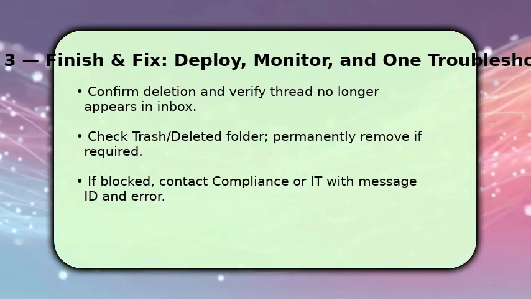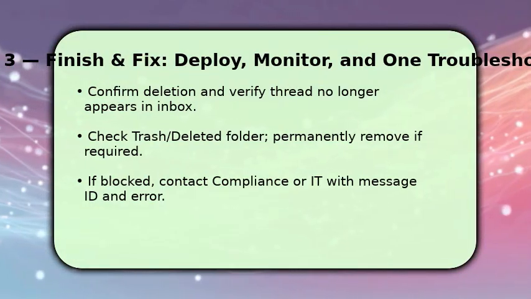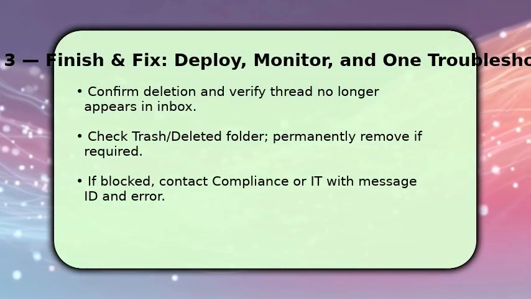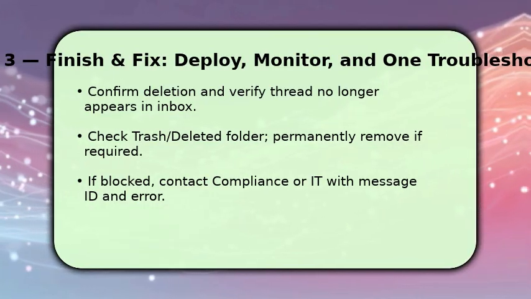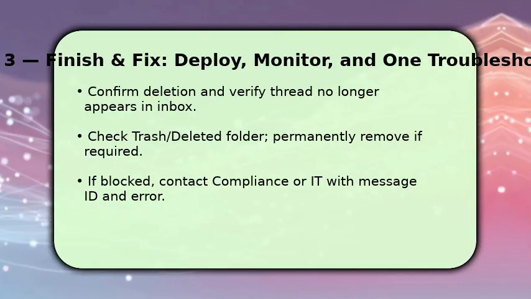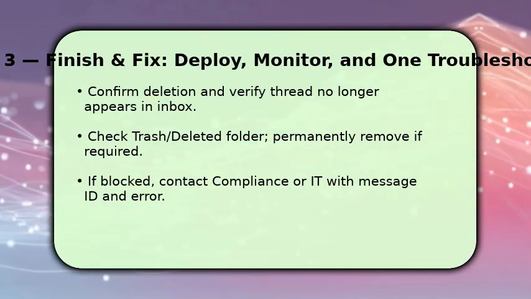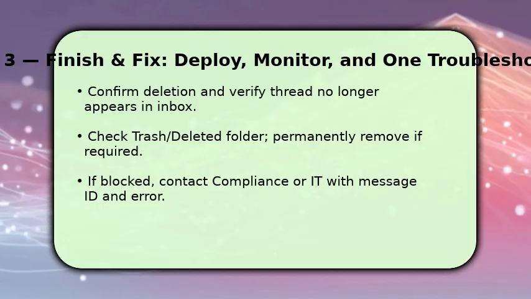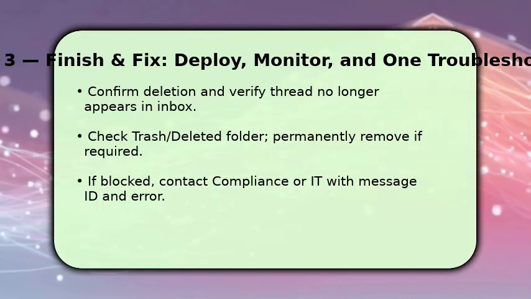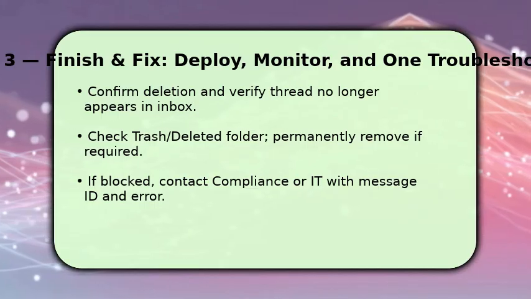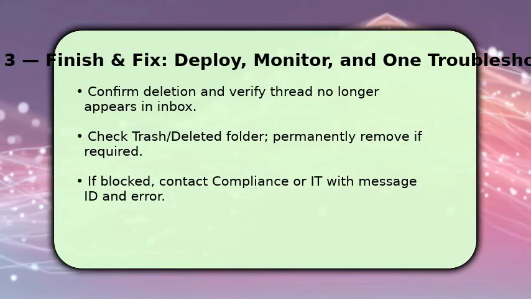removal. You finish by confirming the deletion and verifying the thread no longer appears in the inbox or search results. Sometimes systems move items to trash first. If it lands in trash, empty that folder to permanently remove the record and note the deletion timestamp for your logs. If deletion is blocked or you get an error, escalate.